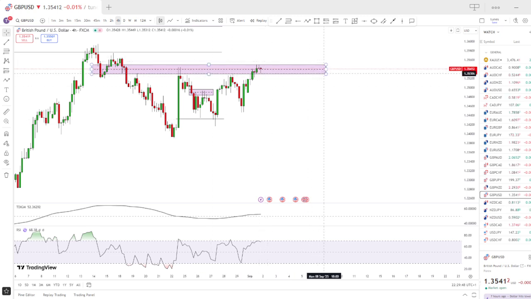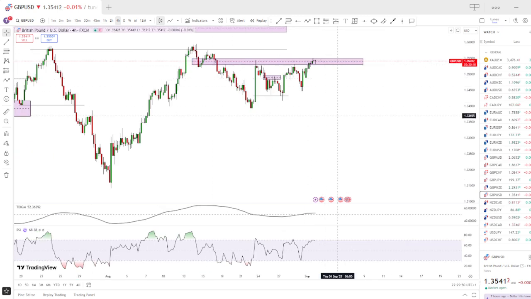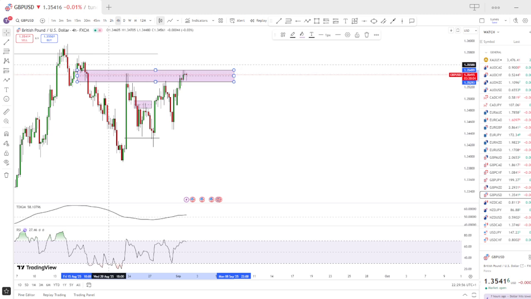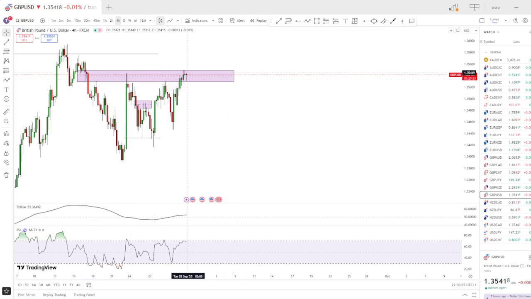But that being said, because we've come into this region here, this pivot region that has held up once, has held up twice. We've seen touch one around here, touch two around here, touch three around here. So this is the first time that price has come into that region, and it is very likely that we should be getting a break above that region.